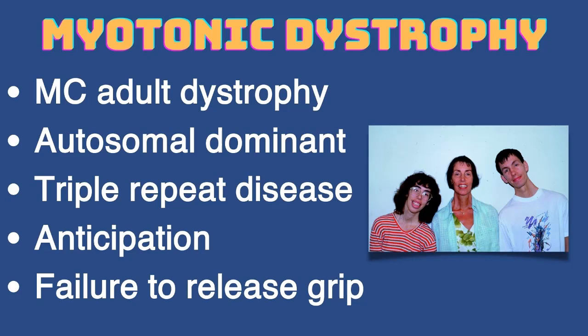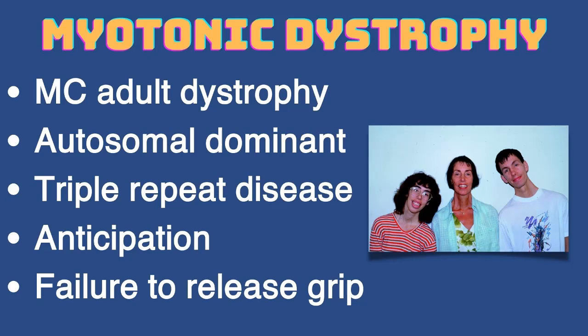They include Huntington's chorea. They include myotonic dystrophy, Friedreich's ataxia, and fragile X syndrome, where you have mental retardation and macroorchidism, big testicles, usually when they're adolescents. And they all have these triplet repeats of the trinucleotide. It has a concept associated with it, and that is that in future generations, the disease gets worse.